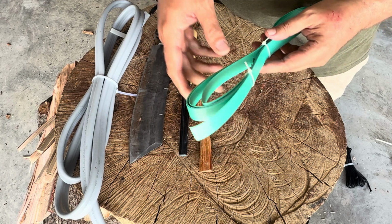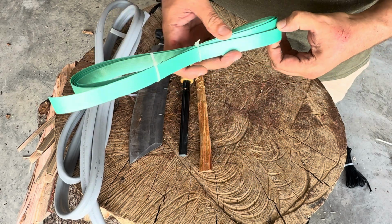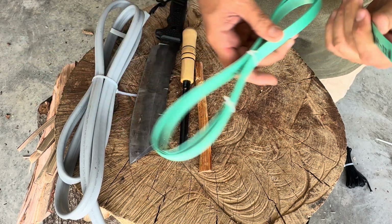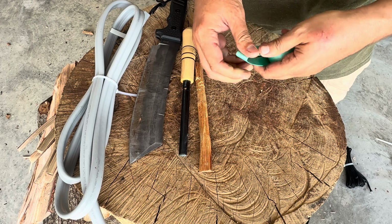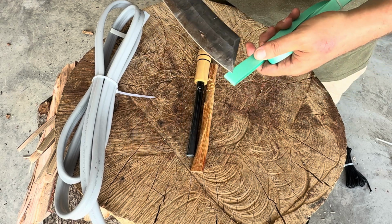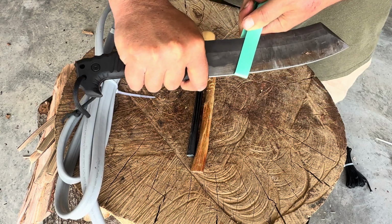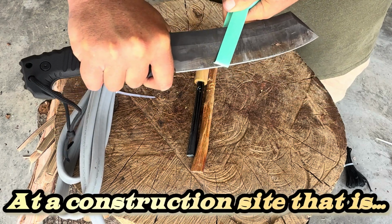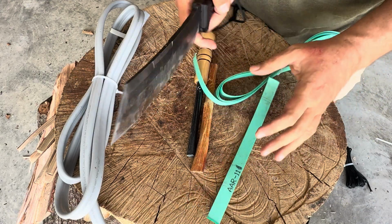All right, so I have, once again, some real heavy duty pallet tie right here. Let's see how she does cutting. Not that you would take a knife like this out into the field. Okay, I gotta admit, not as easy as before.